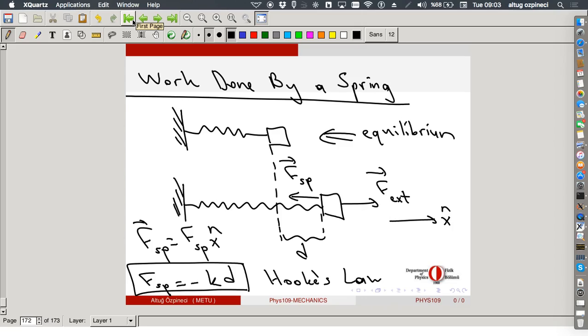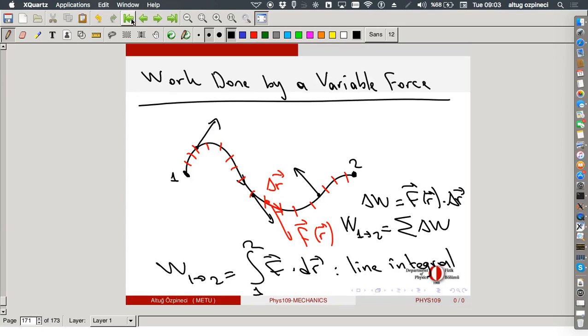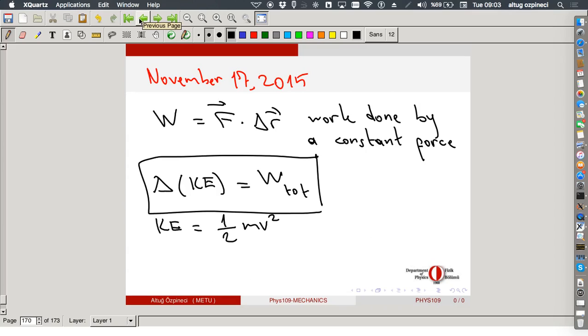Why do we make such an analysis to get the work? Why didn't we calculate it as force multiplied by the distance between x1 and x2? The problem is that this definition of the work is valid only if the force is constant. As my mass is moving from point x1 to x2, the force is constantly changing. It has different values at different points, so I cannot directly use this relationship. This is only valid for a constant force.